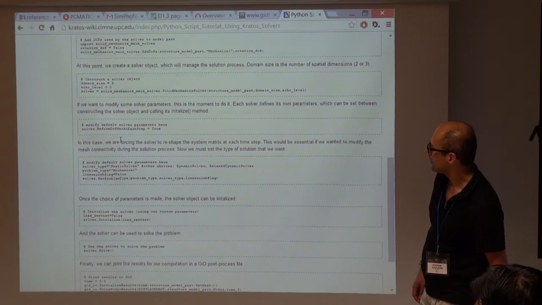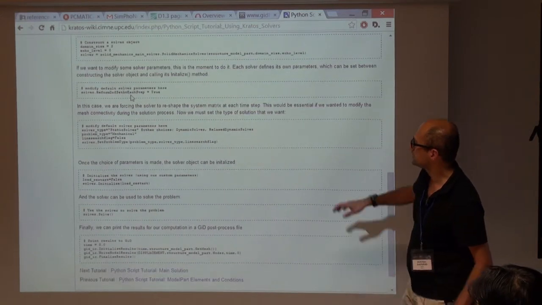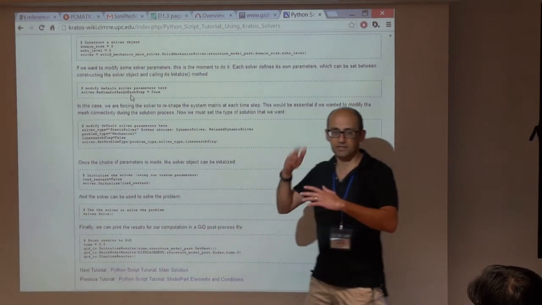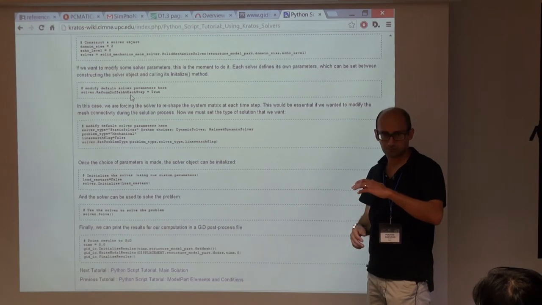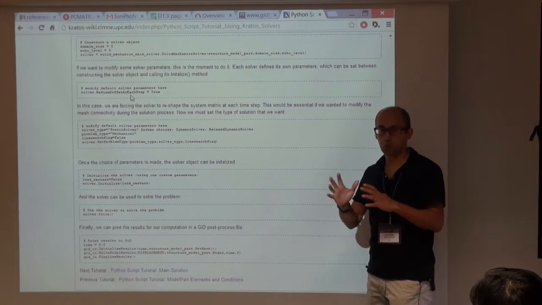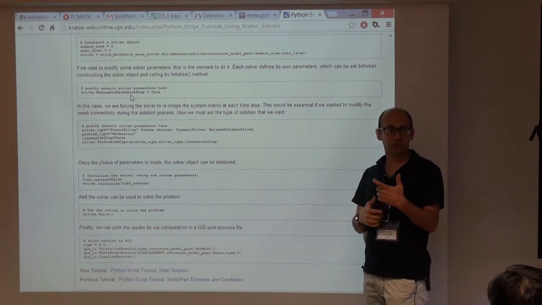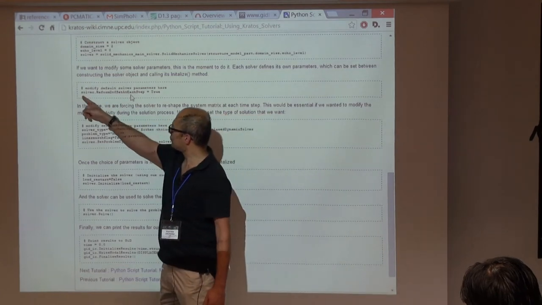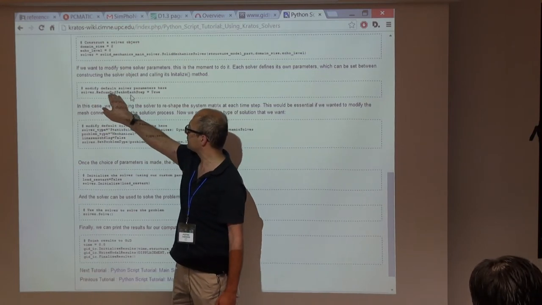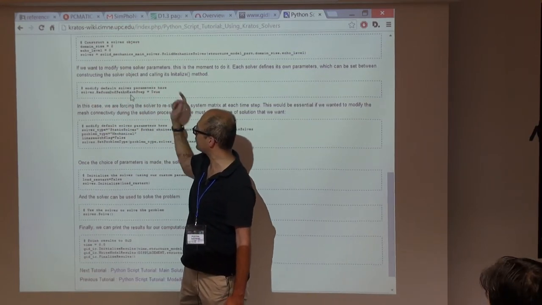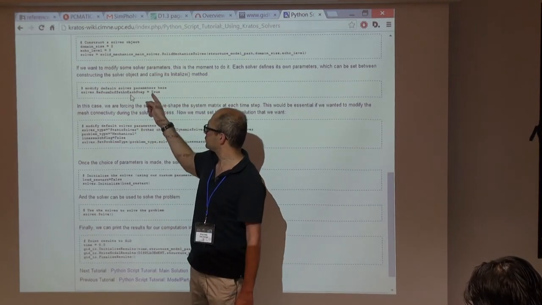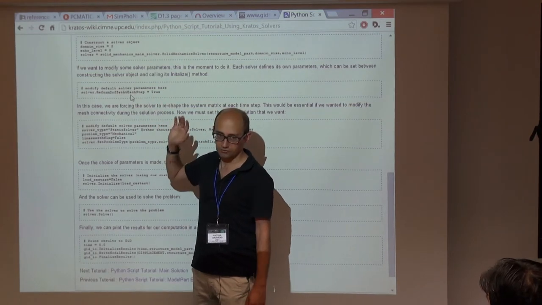Then I'm giving some more parameters. Because when you start with the solver, the solver you're creating has many default values inside, the default values that the developers think suit many people well. If you want to change some of them, you do it after creating the solver but before initializing. For instance, I want to reform the DOF set in each step because I'm changing the mesh. So I'm putting it to true. The default value was false.